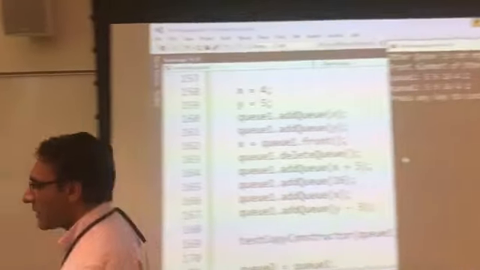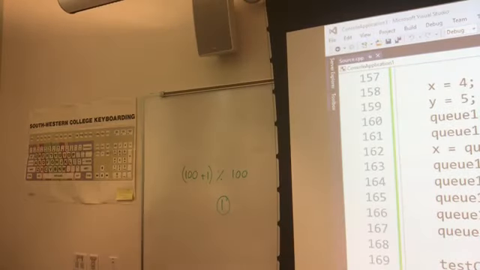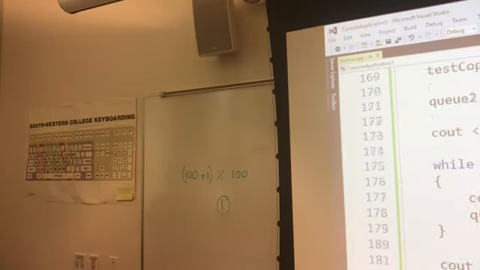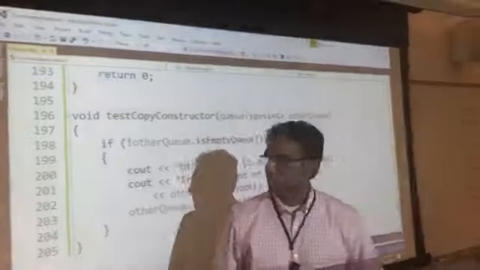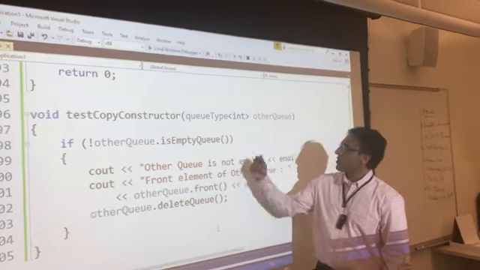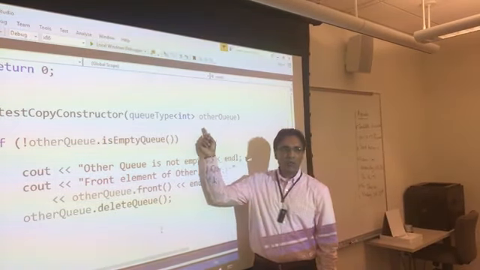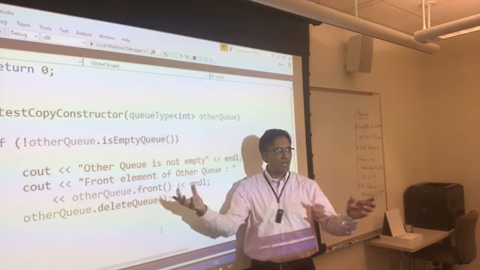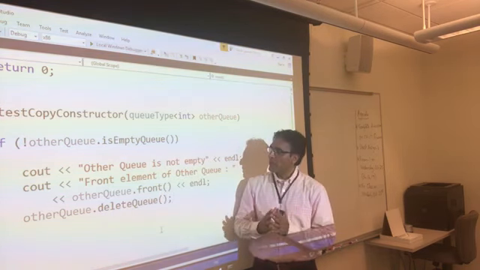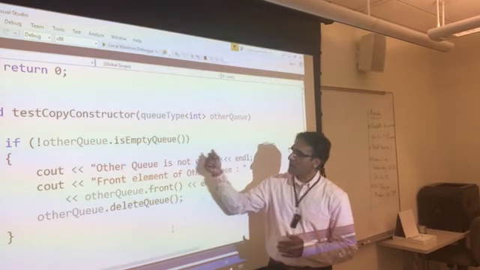So let's take a look at the last test, the copy constructor method. So test copy constructor is right here. In test copy constructor, we are passing the other queue. You have 2 queues, Q1 and Q2, so the other queue is being passed.